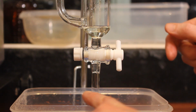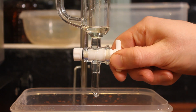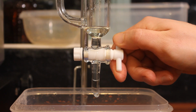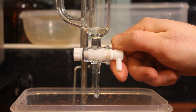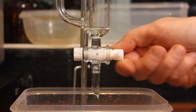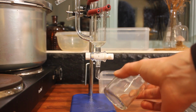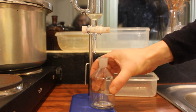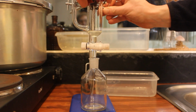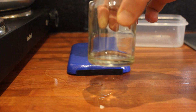So it's literally here. Oh, no. I think I lost a bit of oil there. Got this vial to collect the oil in. Perhaps a bit overkill for the amount that we've got, but... And that is the total yield, which is a fair amount.